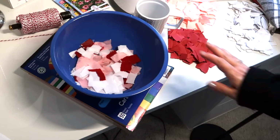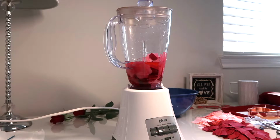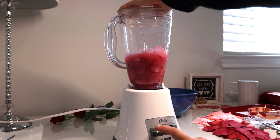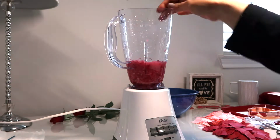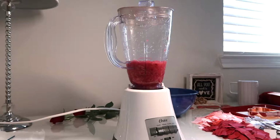Okay, so we'll just let this soak. I'll probably end up letting it soak for about an hour. Okay, so I poured it into the blender and now we're just gonna mix it up. I think that looks good.